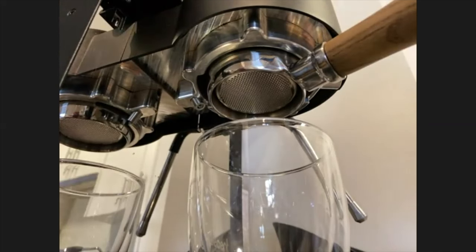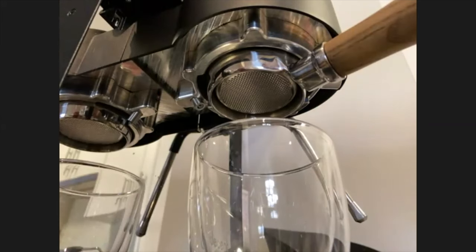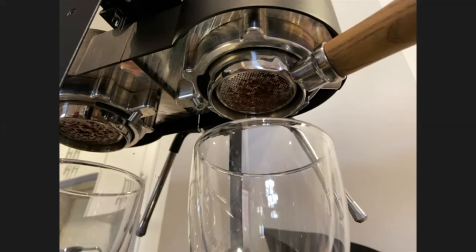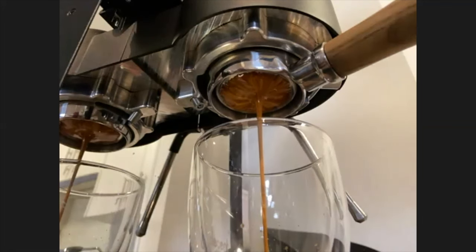I have high hopes. Two notches from where you were might be just fine. Yeah, so this is 2 notches. That was already 5 notches coarser than my normal espresso shot. So. Looks pretty. It looks to be flowing a bit better. Yeah. We're still getting up there with the pressure. We're up above 10 bar.